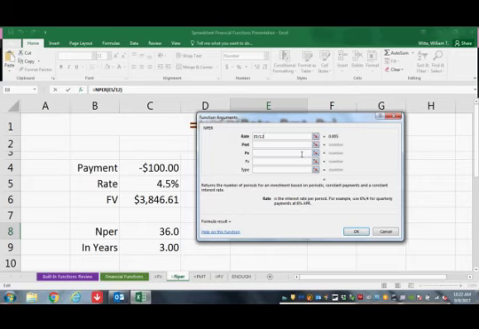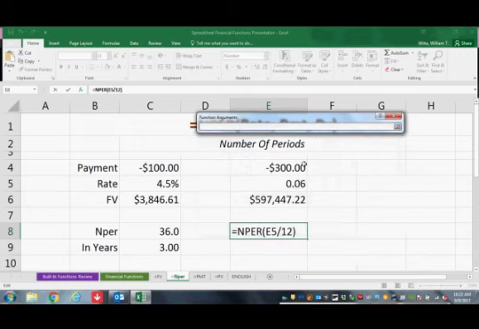Now, sometimes you might divide by 24 because you might have a bi-weekly or a bi-monthly payment. That's why we do it this way, to give us the flexibility. But most of the time, it's going to be divided by 12. And I think in your homework, almost every time it'll be divided by 12. The payment, which is negative, we'll reference, which is right here. We said we could afford $300.